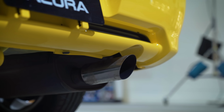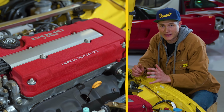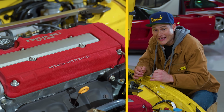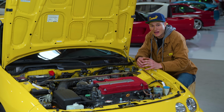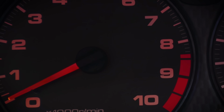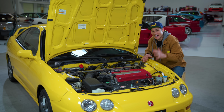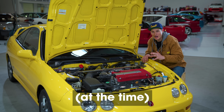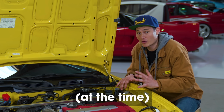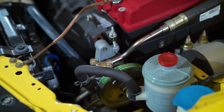Now, compared to the normal B18, this one got a lighter flywheel, the connecting rods were torqued by hand, the intake ports were hand polished. It got lightweight valves and thinner stems than those found in the GSR, which helped this engine rev all the way up to an 8,400 RPM redline. Now, this engine has the highest piston speed of any automotive engine in the world, faster than the one found in the company's Formula One and IndyCar power plants.